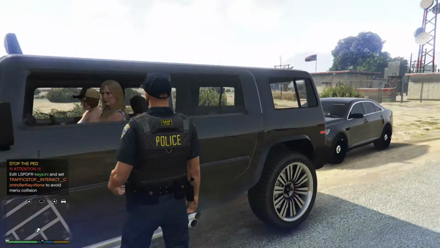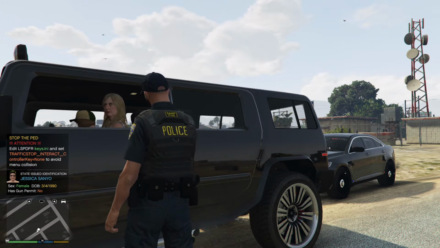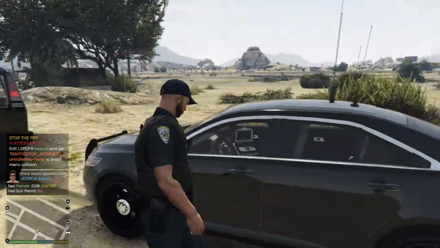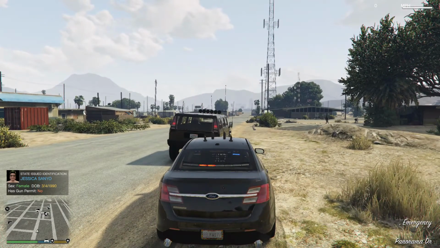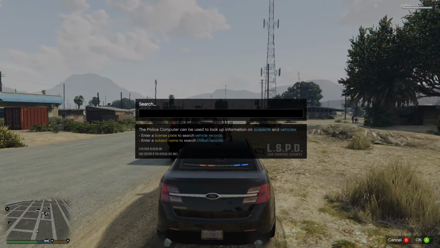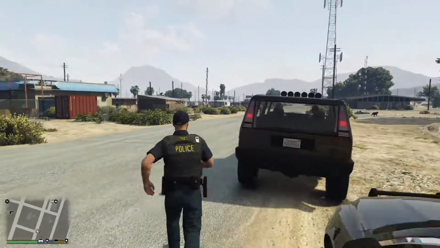Ask passenger identifications. With the vanilla traffic stop system. Thank you. Alright, vehicle is registered to the passenger, and it must be your friend driving. With the vanilla LSPDFR traffic stop interaction menu, you could get all occupants stuff. Okay, well, let me search it through the thing.